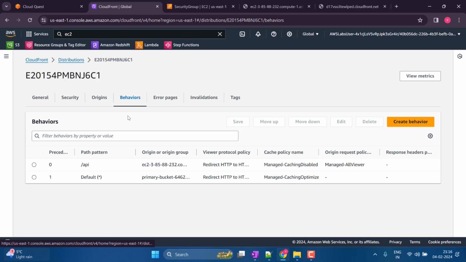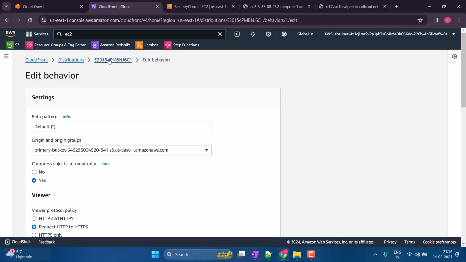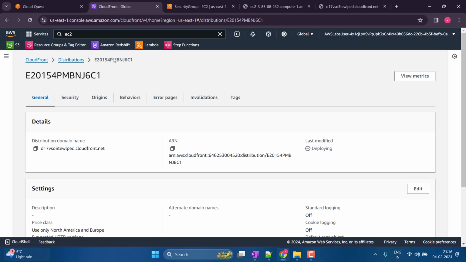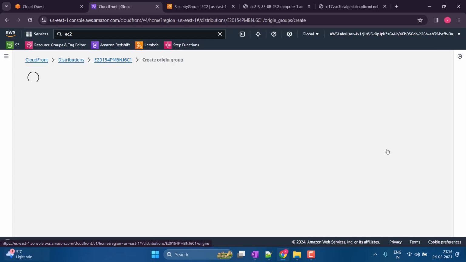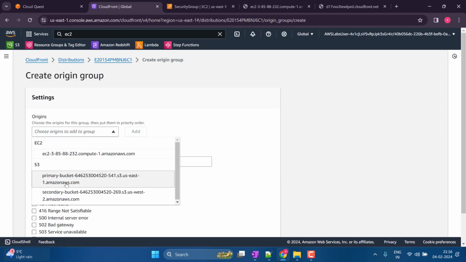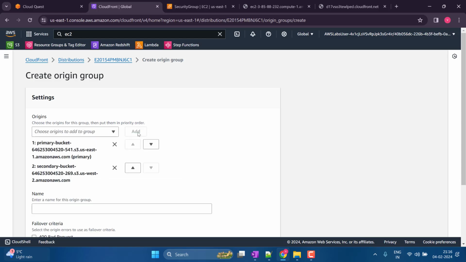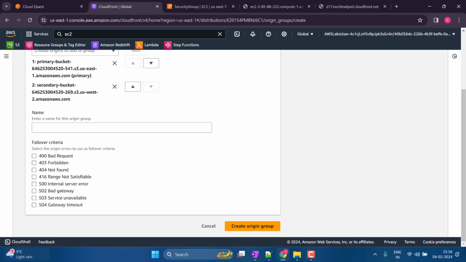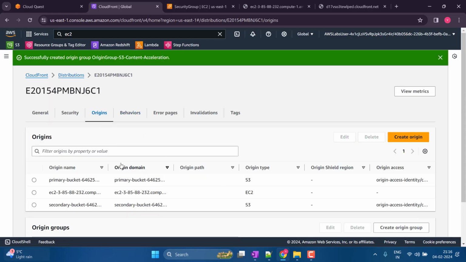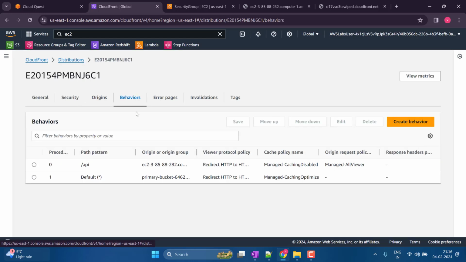Let's go to behaviors and let's click on the default one, edit it. Oh, no, we have to create the origin group, right? I almost forgot origin group. Let's put both of these in there. And let's name this one, and whenever we see 403, 404, go pick that one up.